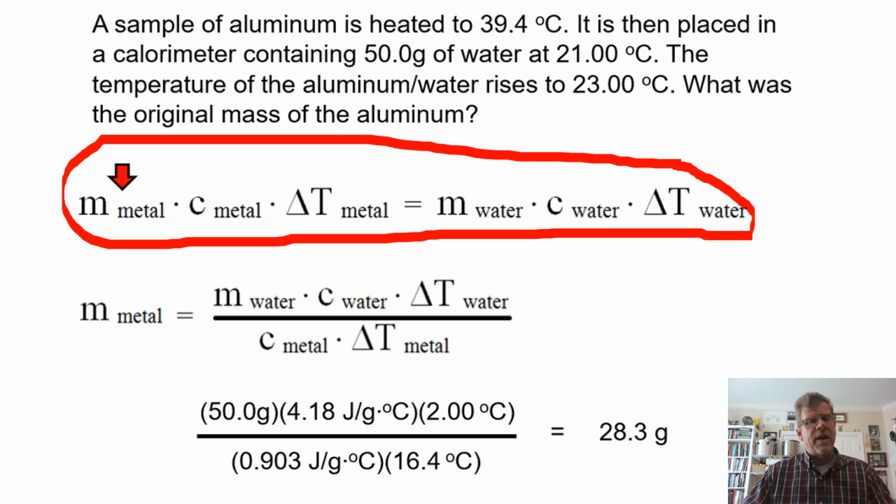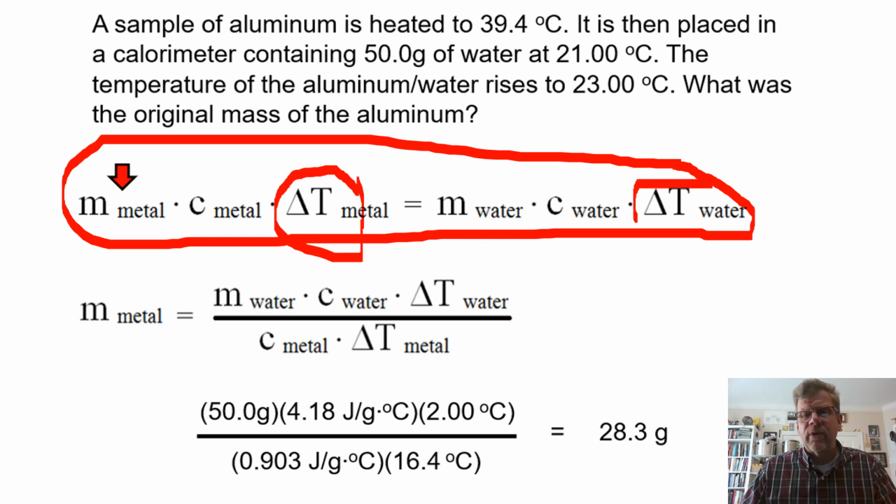We looked at one example here where we were solving for the mass of the metal, but I could just as easily ask for the heat capacity of the metal, identifying it, or the change in temperature of the metal, or the change in temperature of the water. All of these would be achievable algebraically, because if you know which one you're looking for, understand that in any of my calorimetry problems, the rest of them will be either given to you directly or calculable.